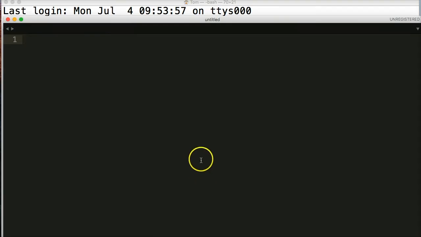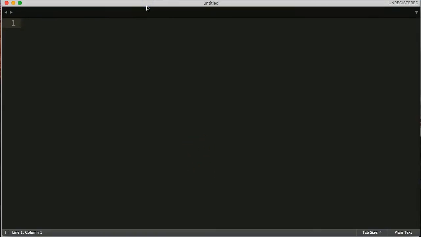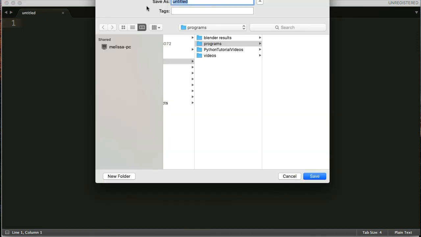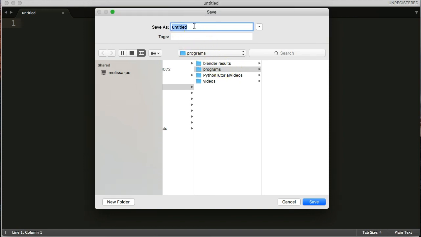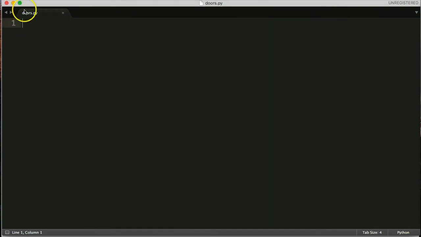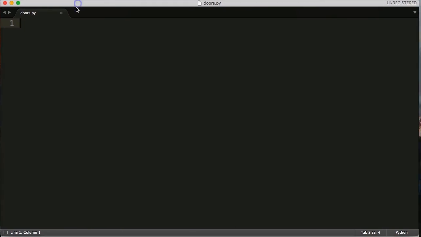your text editor. We're going to create a new file. In Sublime Text it's Command N for new, and then Command S to save it, and we're going to save it to our programs folder, which I'm already on, and we're going to call it doors.py, hit return, and now we've got a file in there. It's going to hold our little program here, and the .py is a Python extension if you guys weren't aware of that, and it must have that for us to run the Python code.